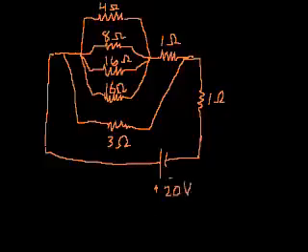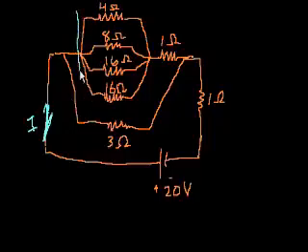So what I want us to do is figure out what is the current flowing through the wire at that point, right? Obviously that's going to be different than the current at that point, that point, that point. All of these different points, but it's going to be the same as the current flowing at this point. So what is I? The easiest way to do this is to figure out the equivalent resistance. Because once we know the equivalent resistance of this big hairball, then we can just use Ohm's law and be done.